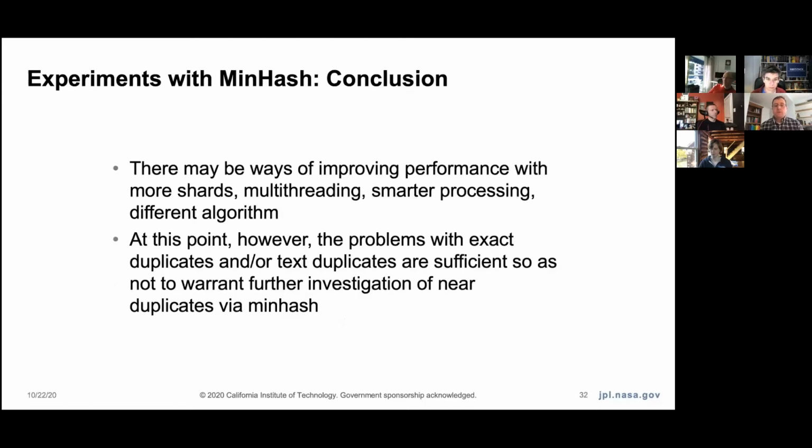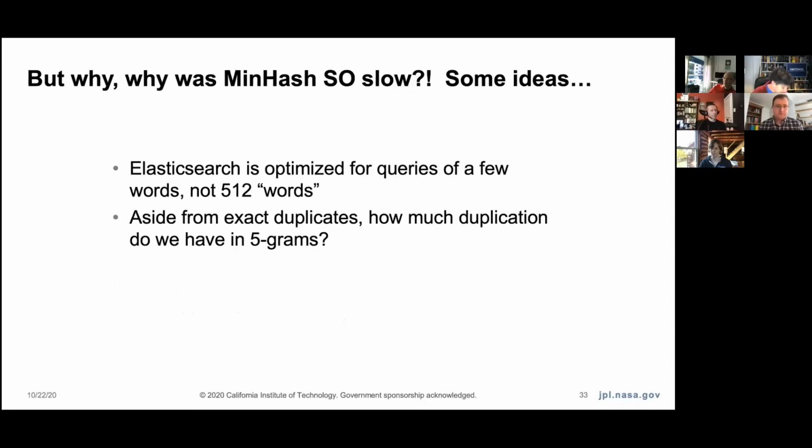So there are ways of improving minhash. I may have been doing something stupid. There are better algorithms for finding minhash similarity that are not more like this and are not hand coding effectively more like this. But we had so many other fish to fry in this index that I said, we'll hold off on that until later. One thing that I was really curious about, though, was why minhash was so slow. And this, as part of the discovery phase, led to some rather interesting findings.